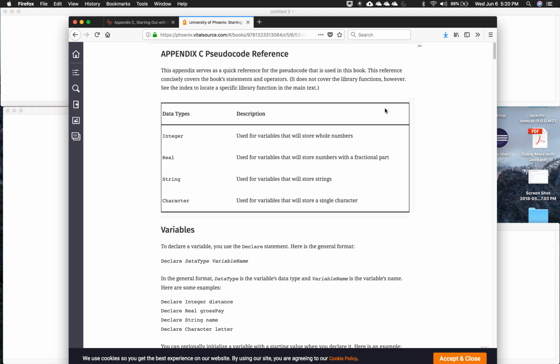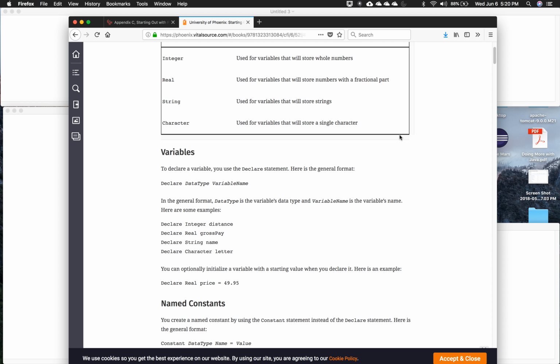Just a couple of things about pseudocode. Pseudocode is a defined language. It's defined in this text. But it's a language that doesn't actually execute, so there's not a compiler or an interpreter that will run the program that you create. But that doesn't mean that you don't create a program that actually is runnable. What I mean by that is that you have to think like a computer when you create your program.